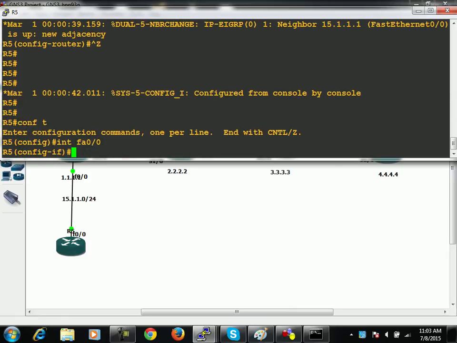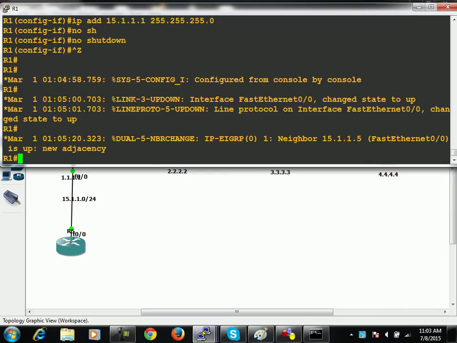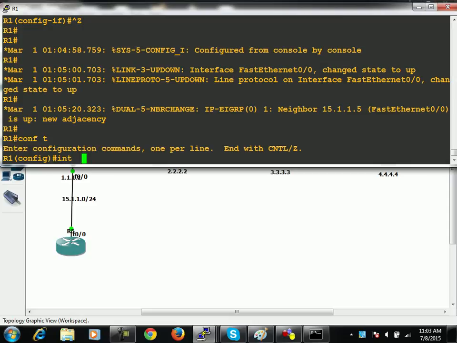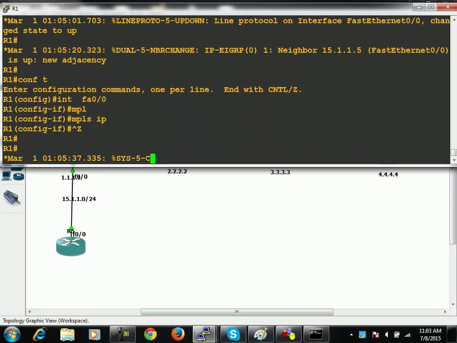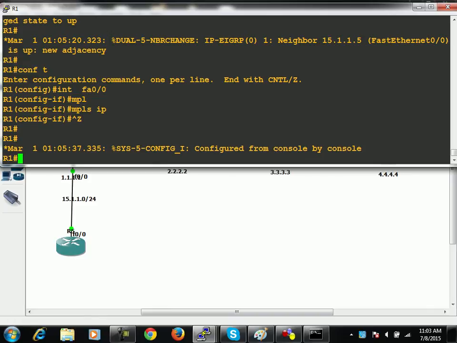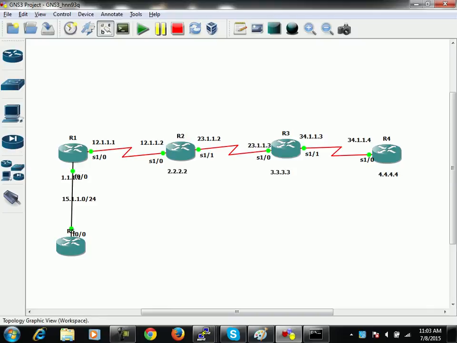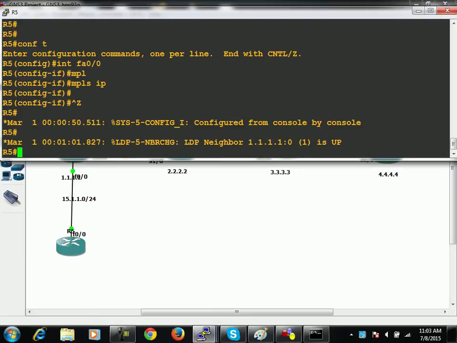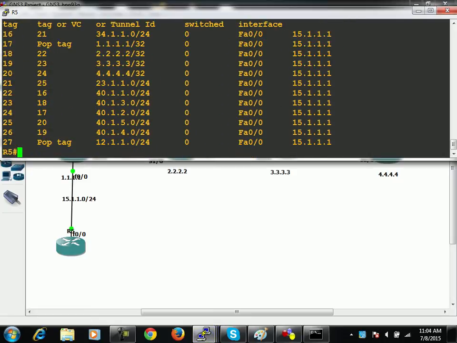Interface F0/0, MPLS IP, and then on R1 as well. Fine guys, there should not be any problem. Good. Now R5 must receive all those prefixes. Show MPLS forwarding table. Check it out.